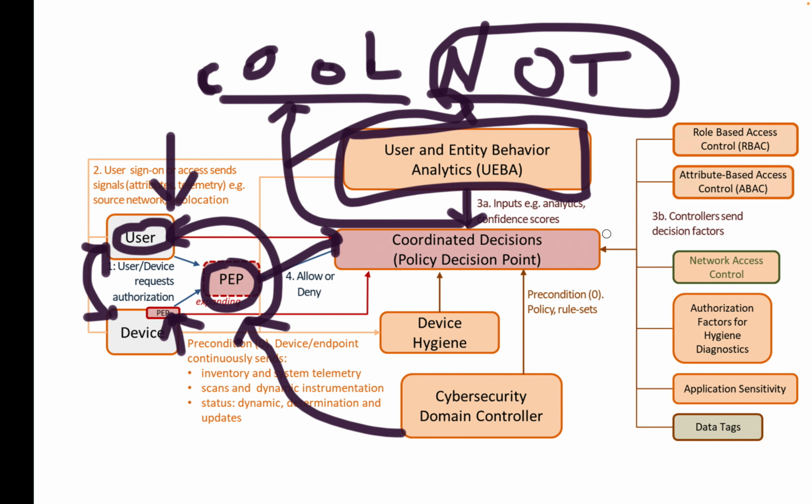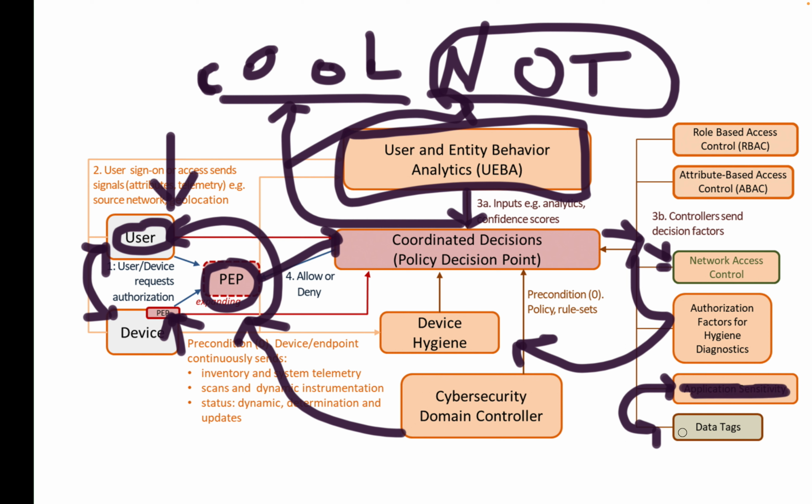Now, there are some additional decision factors like your network control lists, again, your device hygiene. Is this a cool device? Is this not a cool device? Is this device sick? Now, these two bad boys, they're more related to the application and database themselves, so don't worry about that. I don't want you to get confused.